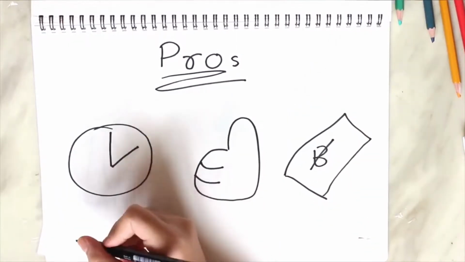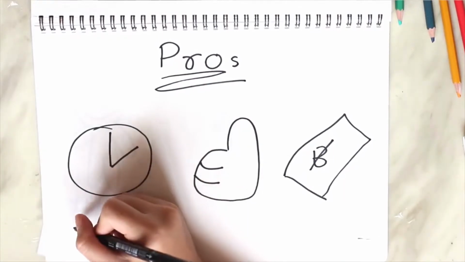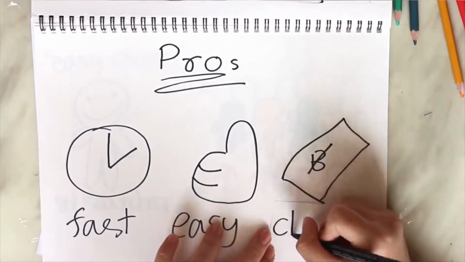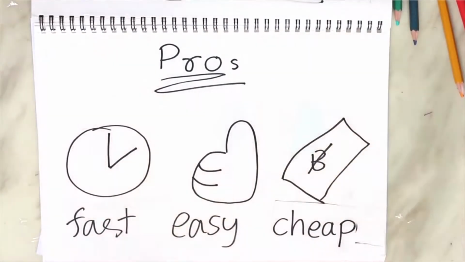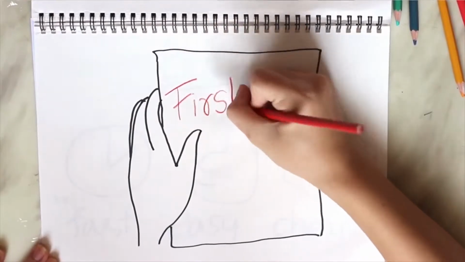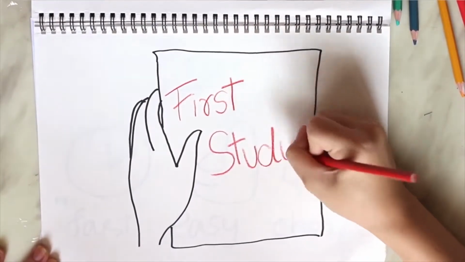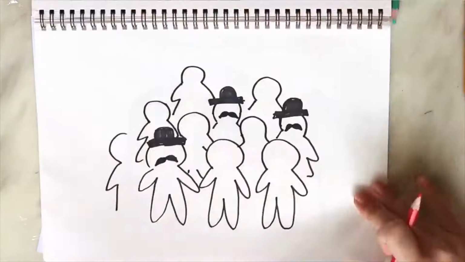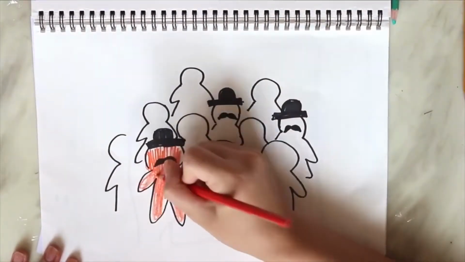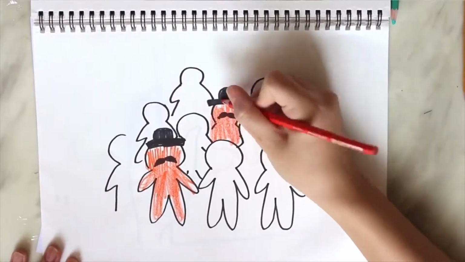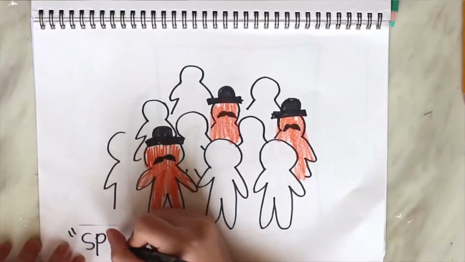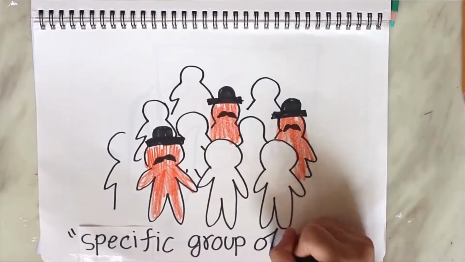Secondly, it's useful for pilot research. Ooh, pilot research. Well, and it's good because it's a specific group of people. You can select them as well. And additionally, it's very fast. It's not time consuming. So think about that. For instance, people with hats and mustaches. Yes, these guys. You can choose them directly.